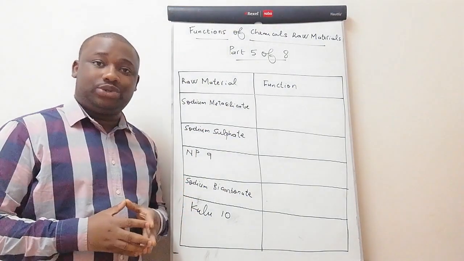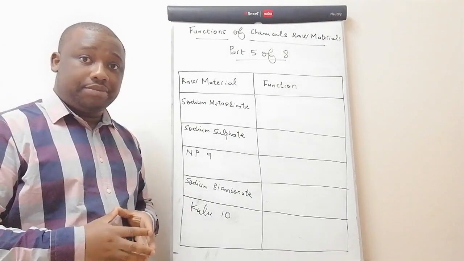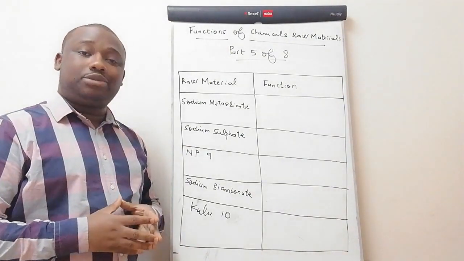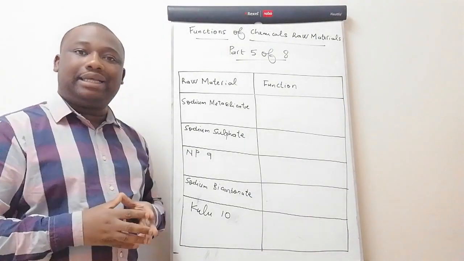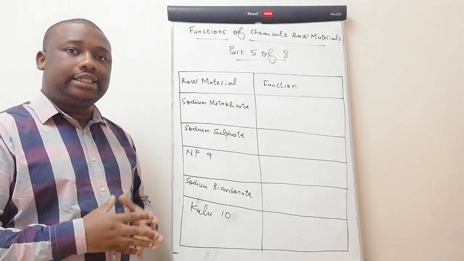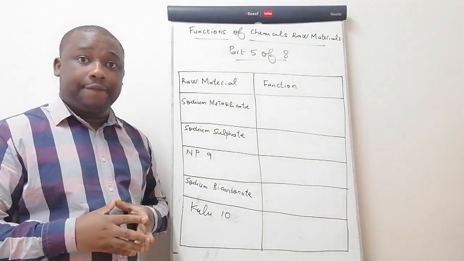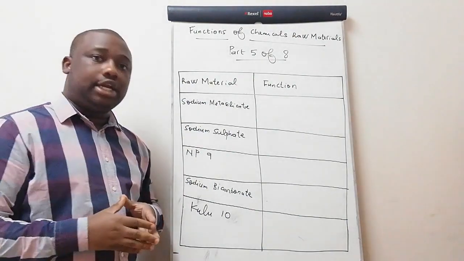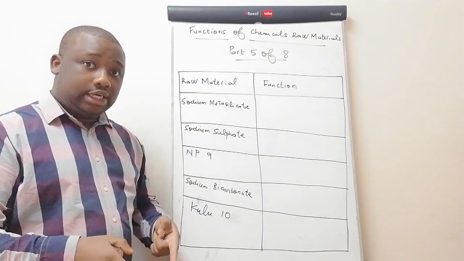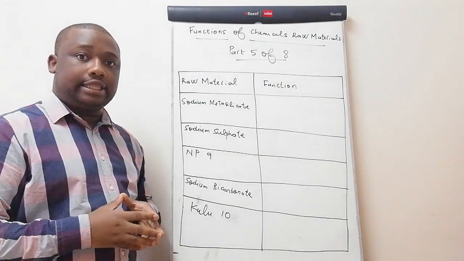Hey guys, welcome back to the channel. Today I'll tell you about functions of chemicals in industrial chemistry and what are they used for. If you're stopping by the channel for the first time, please consider subscribing, smash that like button for me, and drop us a comment below. You know how much we value subscribers. We make sure that we take time and go through each and every comment. This is part 5 of 8. You can check in the description there's a link from part 1 to part 4, and there's a link from part 6 up to part 8.